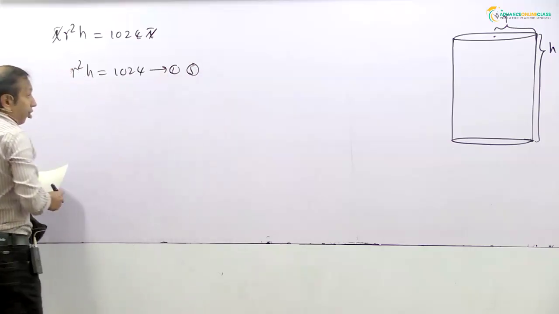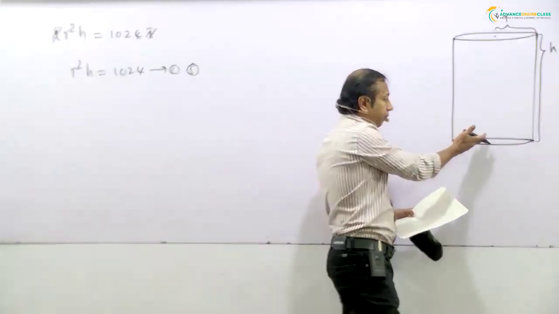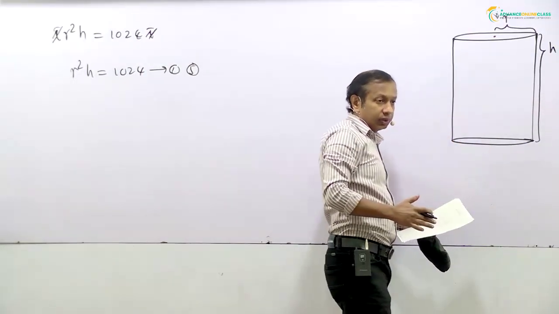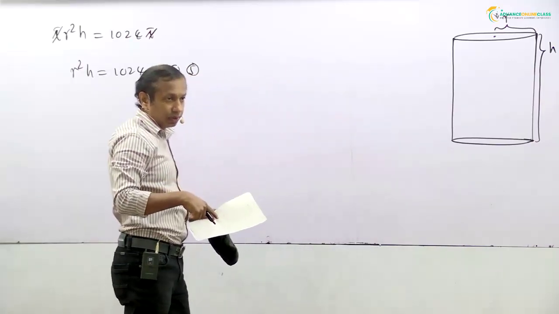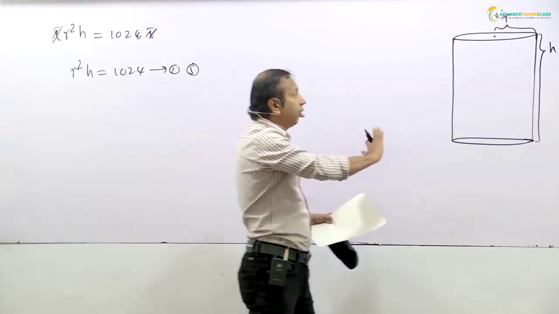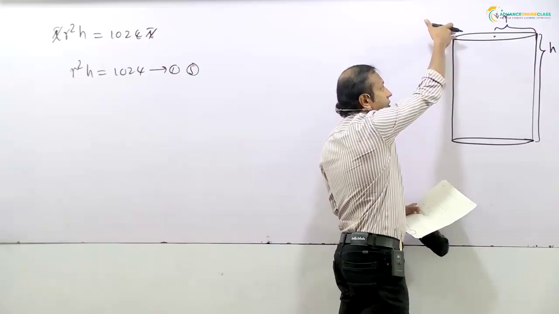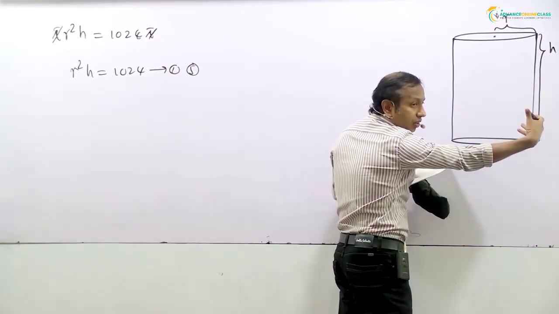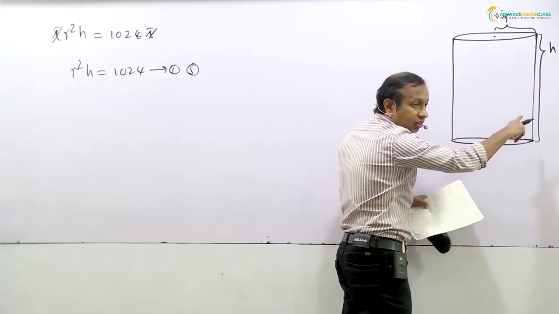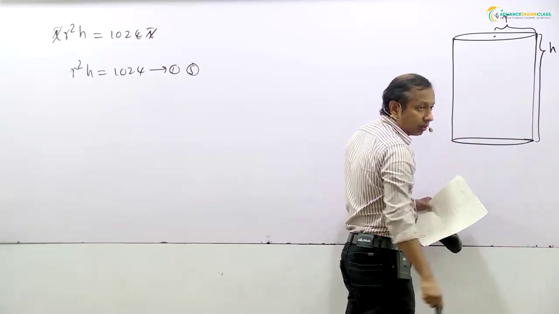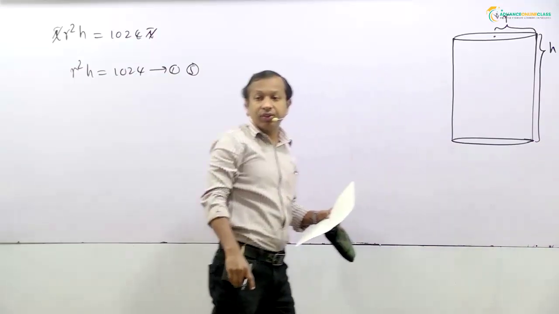5 marks. But surface area. This has bottom and top circles. One circle is pi r squared. Two circles available, 2 pi r squared. And the rounded surface: when you cut this way and stretch, what do you get? That's the rectangle. Of the rectangle, the length is going to be the circumference, 2 pi r, into the width, which means height h. Understand? So therefore, what's the area?